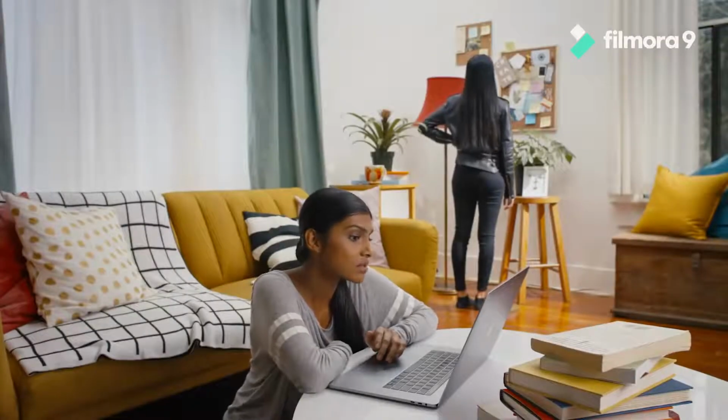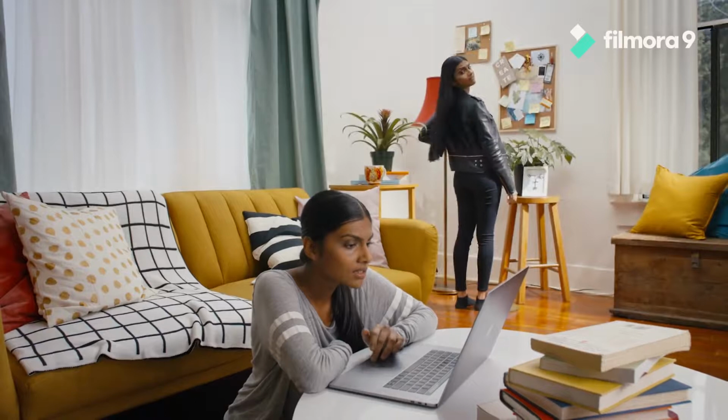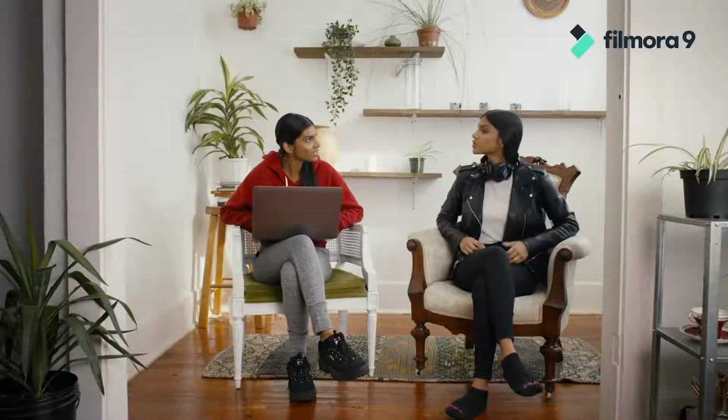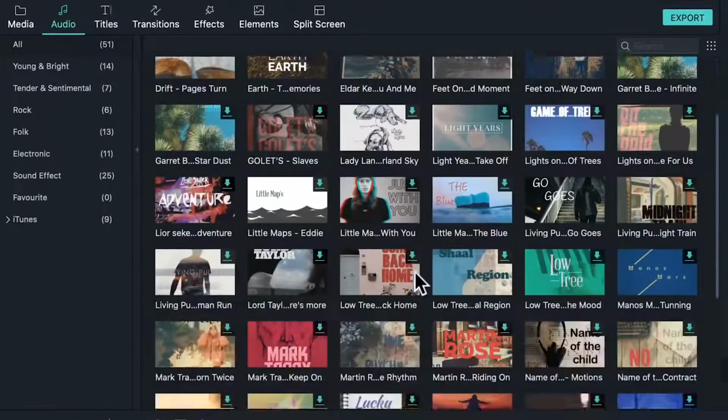Since you know all about this, could you maybe teach me how to make text effects? No need, the templates are built right in. Just pick what you want and drag and drop. Where do I get the music for my videos? Just check the audio tab. Music is right there for you to use.